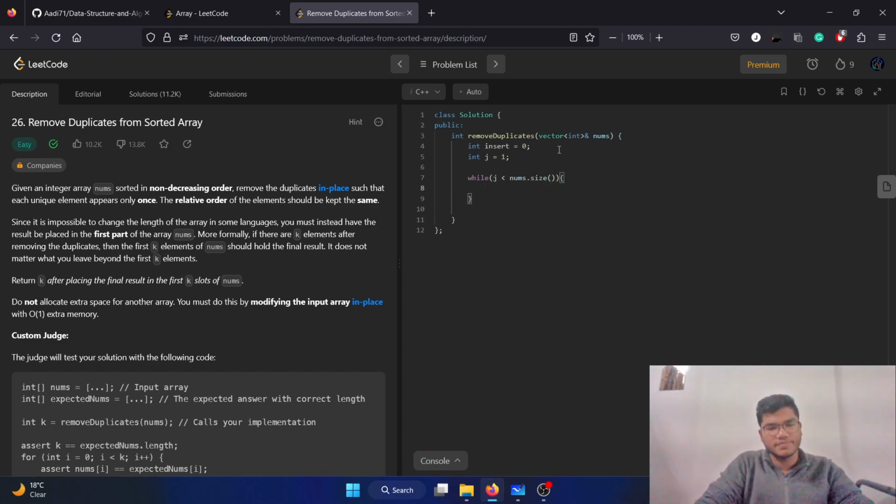As you can see, obviously we have to run until j is less than nums.size. Then if nums[I] equals nums[j], we only have to increase our j pointer. Why the j pointer? Because we got a duplicate value and we don't want to take a duplicate value into our final array that we are trying to build, right?